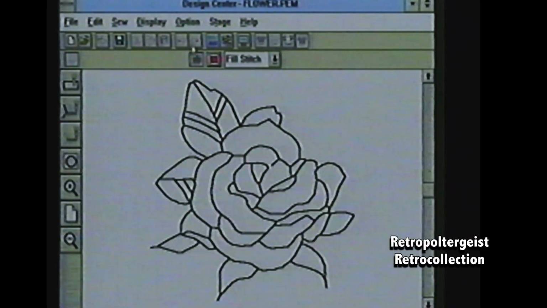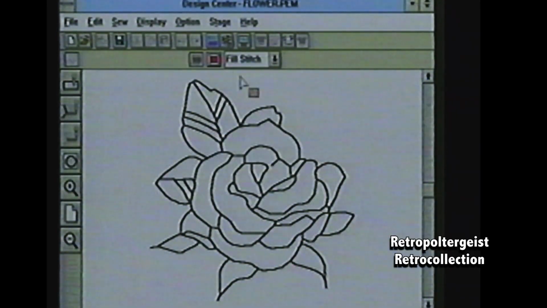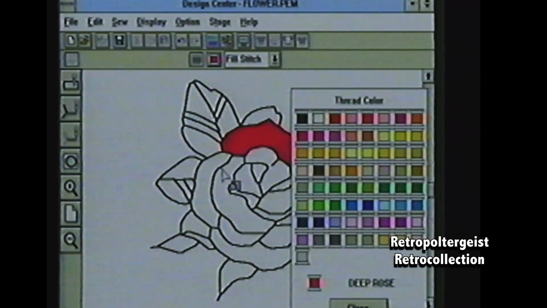Fill stitch includes density, direction, step pitch, and frequency. Changing the default settings will create a wide variety of fill stitch patterns. Line sewing with width and density for satin stitch and pitch and run times for running stitch. Watch as we use the color palette to assign our colors.